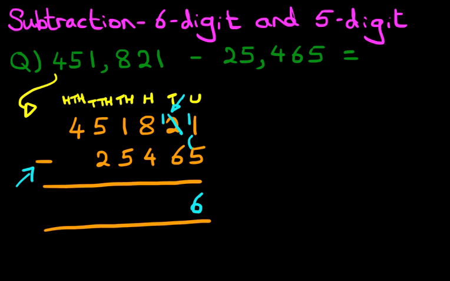And now we're on to the tens column. What is 1? Let's change colors for this. What is 1 minus 6? 1 minus 6. Now again, 1 is smaller than 6, so we cannot do this in its current format. We're going to take 1 from the number to its left. That's this one here. So let's cross out 8. 8 minus 1 is 7, and the 1 we are taking from here, we're going to add it over here. So the tens column has now become 11 minus 6.